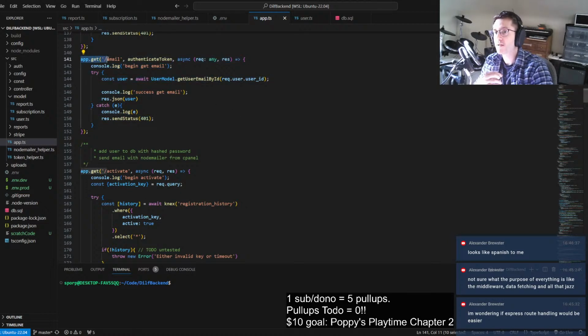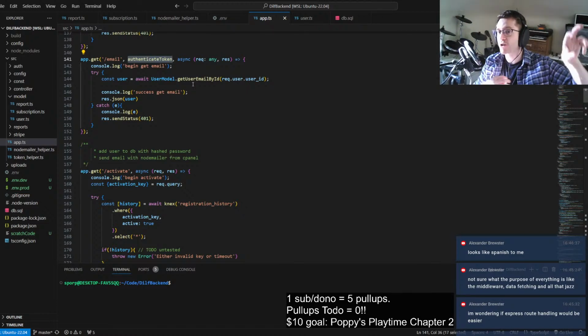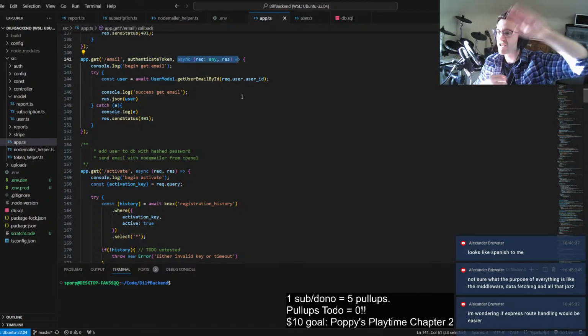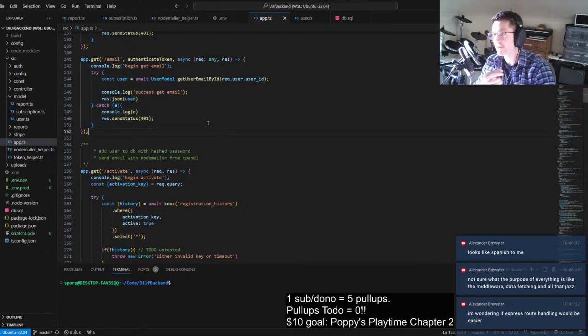So on my /email route on my Node.js server, before I do anything else, I take the data that's sent to me and I run it through the authenticate token function, which is my middleware. And that spits out some stuff, which I then use later on down the line.